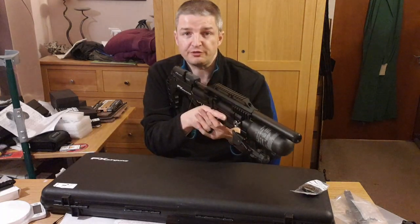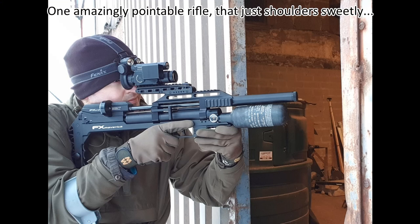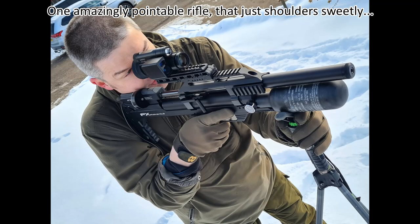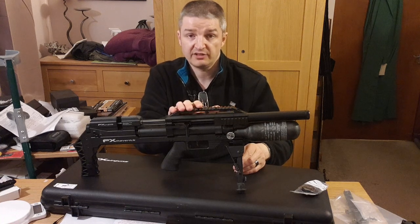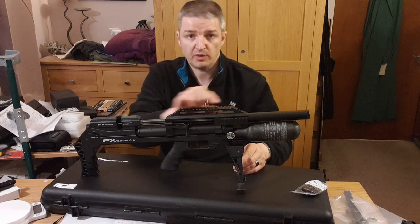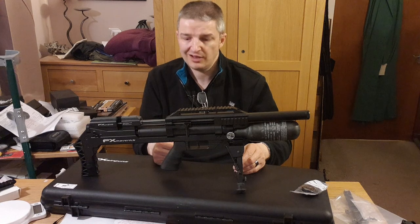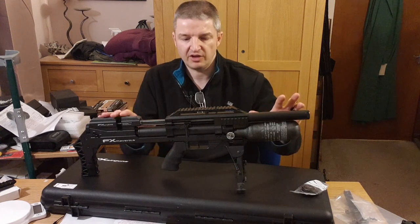It just shoulders phenomenally — pointability is amazing at six pounds all in. There'll be a separate video on the Eagle Vision CAM 108 MOA rail this week. With the rifle plus the 108 MOA rail and the PAD Double-A LRF, it's seven and a half pounds. There are bulk-up rifles in the UK that are nine pounds without anything else on them. Granted there's not a lot of moderation so you need a compact moddy on the end, but this rifle is phenomenal.